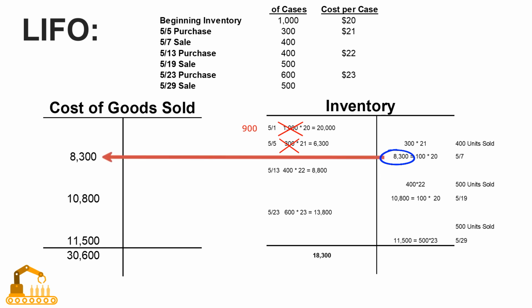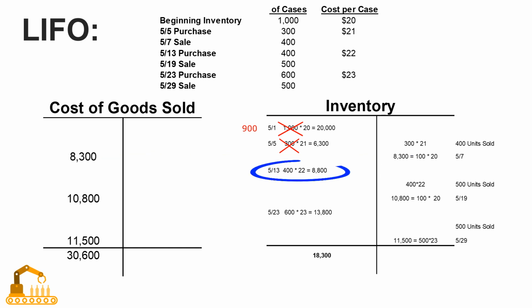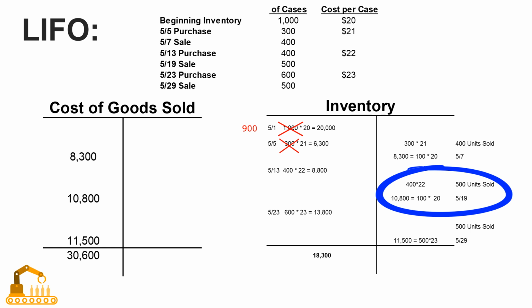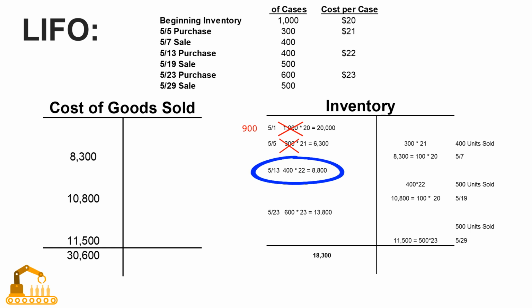Again, I know I had the next purchase at $22 a unit, 400 units. But again, with FIFO and LIFO, the distinction is on the sale of the units. On the sale on March 19th, we sold 500 units. Again, I'm going to approach this on last in, first out. Well, the last ones in were the purchase most recently on March 13th. We bought 400 units at $22, so I'm assuming that all of these are now sold. We're taking the last ones as the first ones out at this point in time. So we'll have none of these left over. We'll assume all of those were sold and their cost was $22.